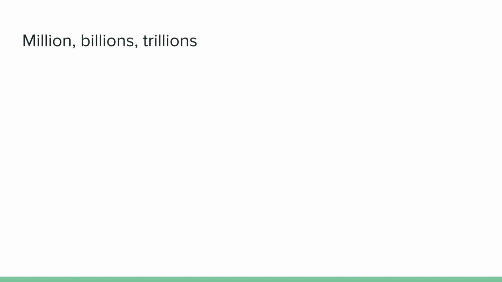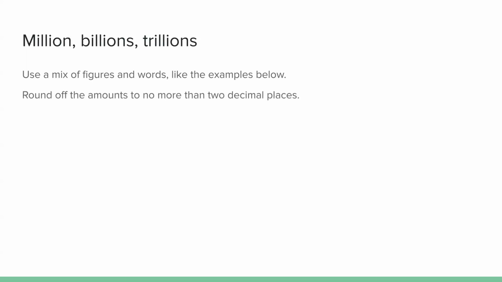So once we get into the millions, billions, trillions, now we need to start using a mixture of figures and words. So just follow the examples below. One other thing, you want to round off the amounts to no more than 2 decimal places, unless there's some compelling reason that the exact amount needs to be made, but that's not usually the case. So if you needed to write a number like 2 million, we've got to notice that the number at the beginning, 2, so the general rule doesn't apply to the 2. We use a figure, okay? So it's a figure no matter what it is, 2 paired with the word million, okay?